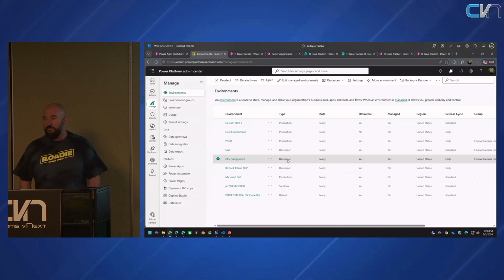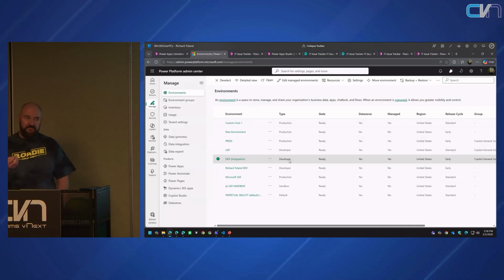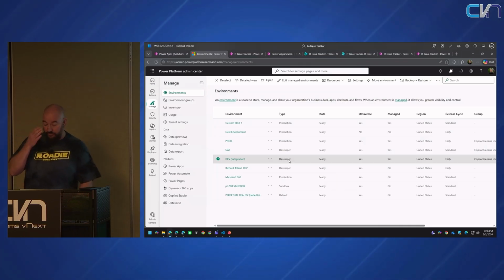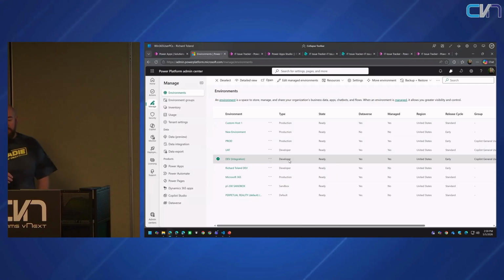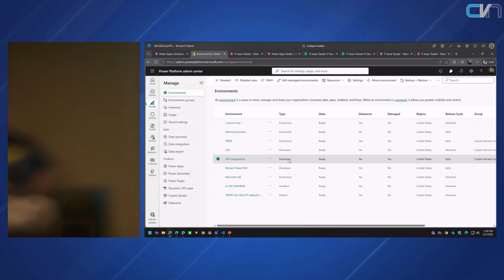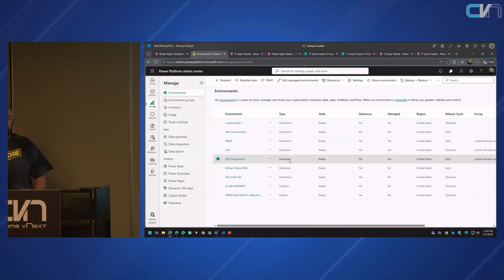Just go and do, build, be fruitful. I will call out as well, this organization, as all should, were using managed environments. They did have managed environments for a lot of their production target environments, and that's a safety net, right? That was really tenfold. The managed environment has, I think, 25 features available to it now. Yes, it requires a premium license for the consumption of whatever that thing is.